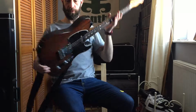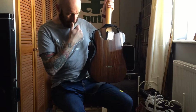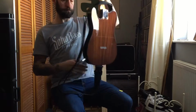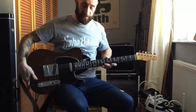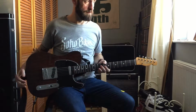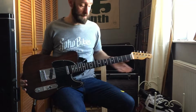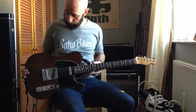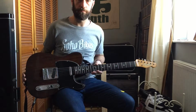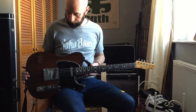But yeah, this was the first Fender that I bought. First Fender that I owned. I think it's a 2002, not 100% sure. I've obviously searched up the serial number, etc. But apparently it's only one of about 1,000 produced, or at least this batch of.